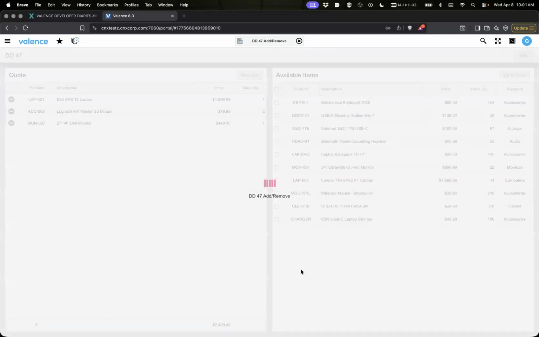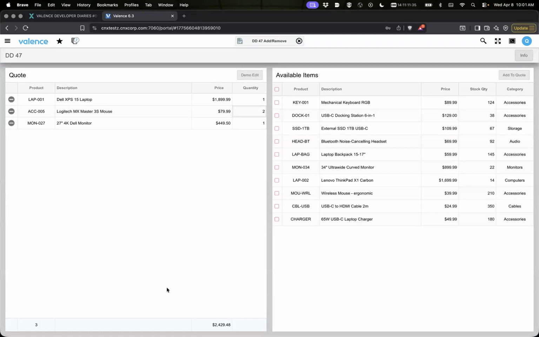A couple of things we want to accomplish here. The first thing is that I want the user to be able to select items from this grid and add them to the quote. Nothing happens right now. Typically, you might have to accomplish this via the back end, writing to a work file and then reloading the grid on the left. And the goal here is just to be able to do it all on the front end.